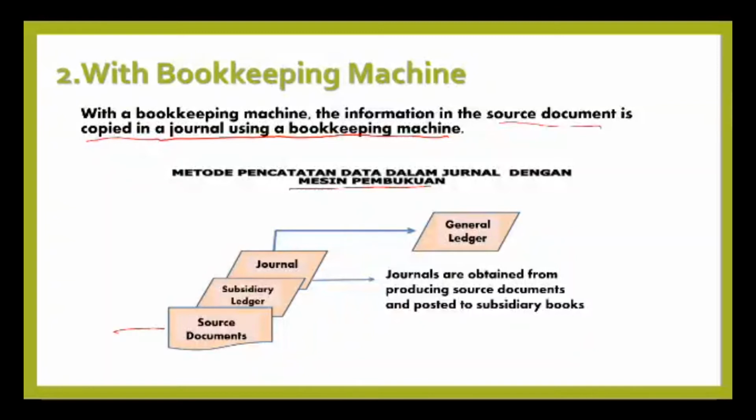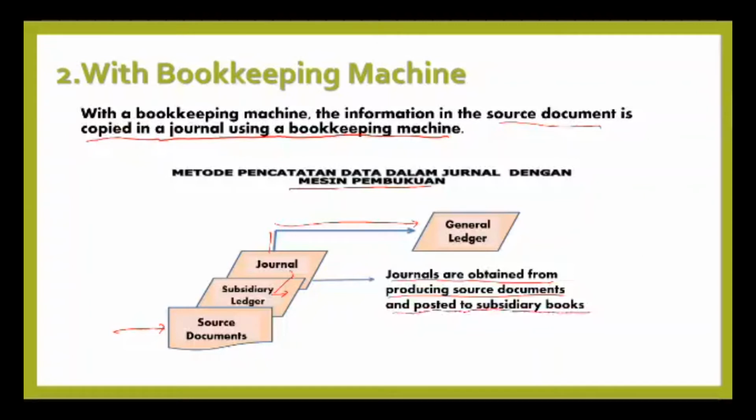So the source document is typed into the machine, and then it automatically inputs the journal and the subsidiary ledger, and from the journal it is recorded or posted in the general ledger. So as you can see here, journals are obtained from producing source documents and posted to the subsidiary book.